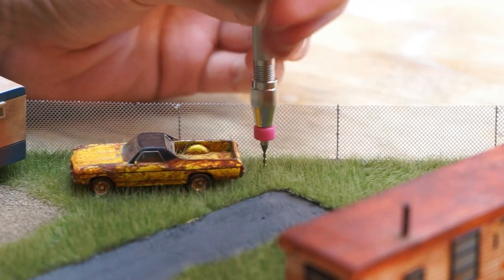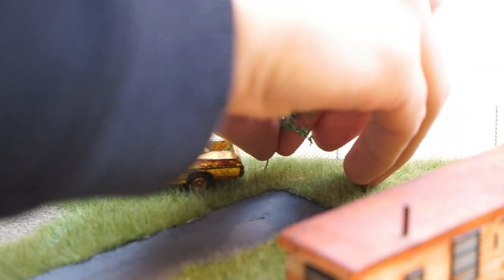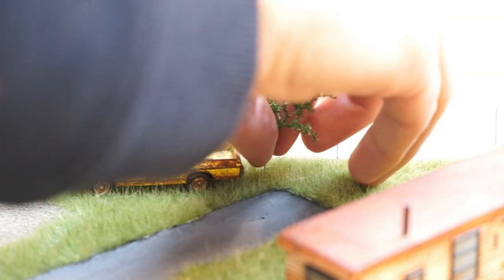I will then continue the whole process, putting three trees, one middle, one right, and one left behind each trailer.